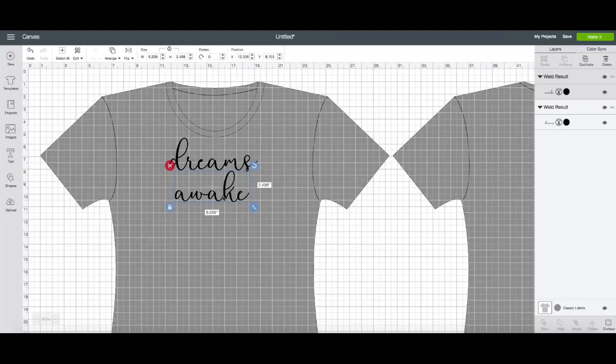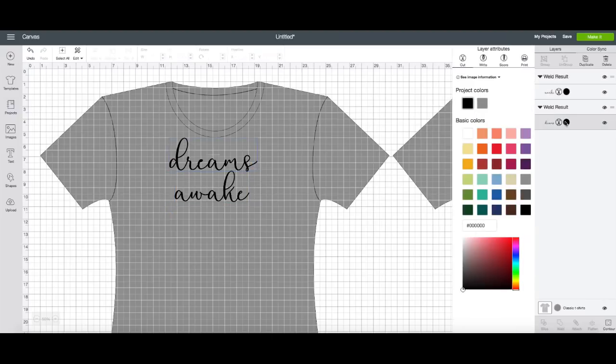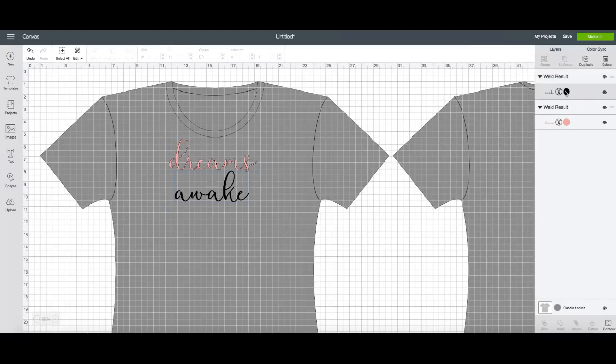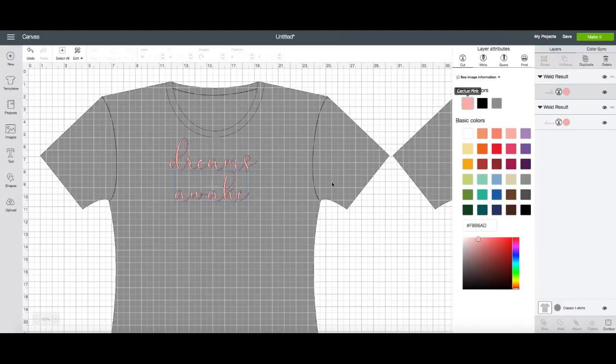Now these 2 words are going to be cut out of pink vinyl, so I'm going to go ahead and change the color of those to pink.